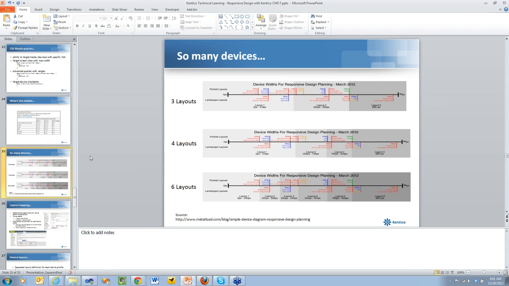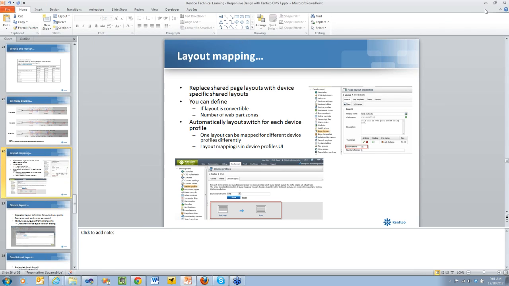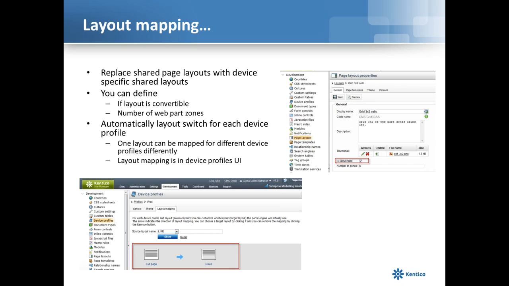So you're grouping device together, and I would definitely recommend people take a look at this and fill this out. The last piece I want to focus on is this idea of layout mapping, which is part of Kentico CMS 7. So responsive design really is a fantastic way of looking at your overall site.